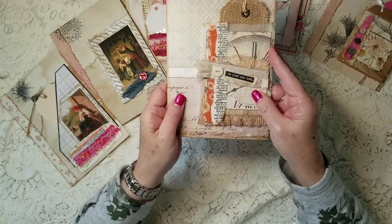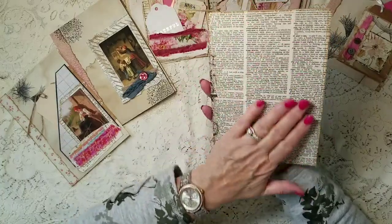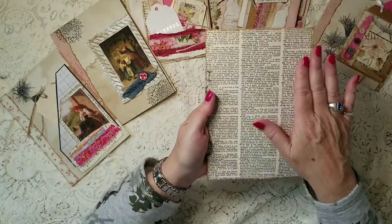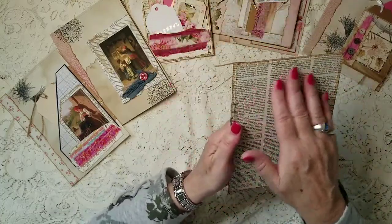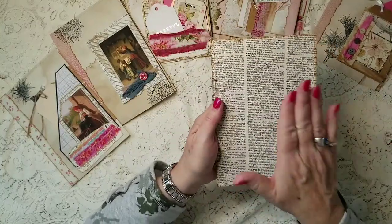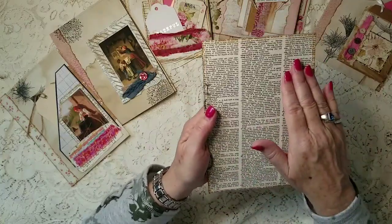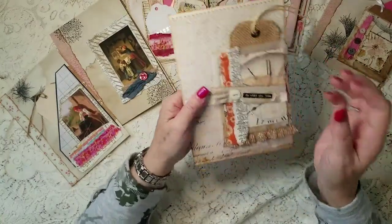You know, one of the things that you can do on your journal page, whenever you have a backing that's all text, and Susie did this a while back on her pages, is you can just take some white gesso, dilute it down a little bit and just dry brush it over the back so it gives you white space, and that's where you can journal on a page that has a lot of text on it. So I did not do that for them. I'm going to let them have the choice. They might want to leave it like this. But if they want to journal on it, put some gesso on it, and that gives you a white palette to write on.